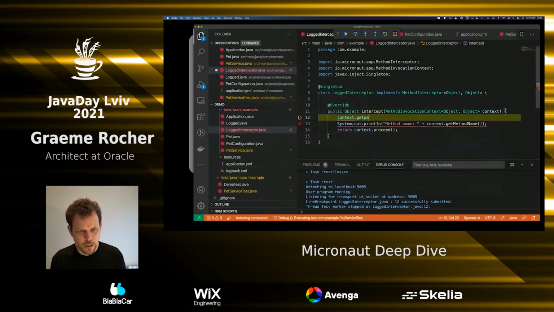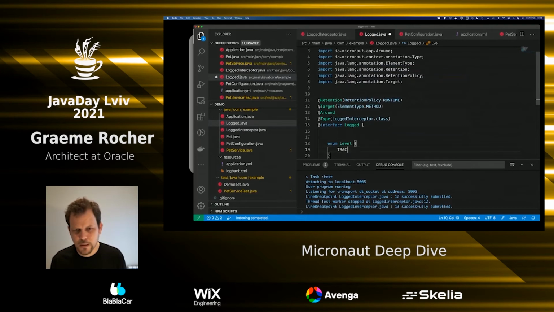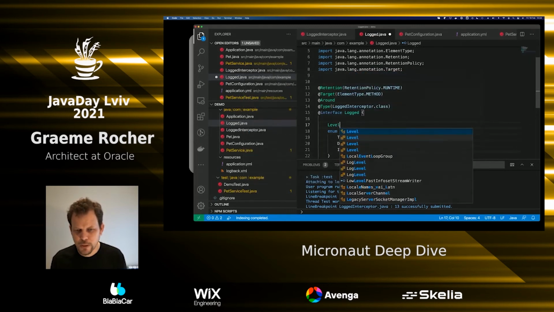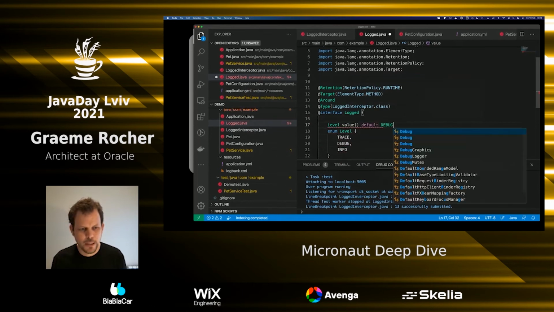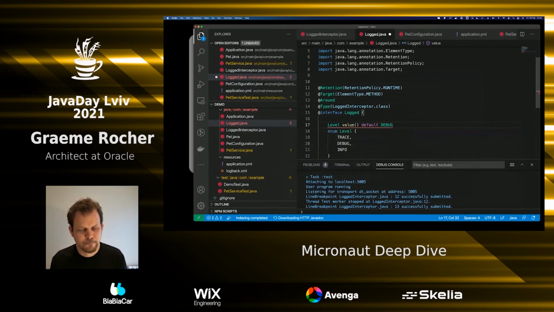So let me set a breakpoint here, like so. I'm going to set a breakpoint, and now it's actually debugging my test. You can see my logged method interceptor gets hit in my debugging, and it essentially stops on that breakpoint, and the interceptor is being applied to my pet service, and you can of course do whatever you want within that logic.